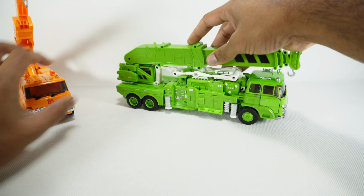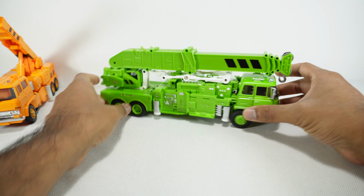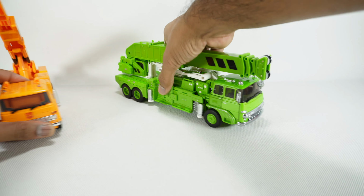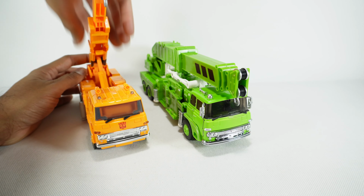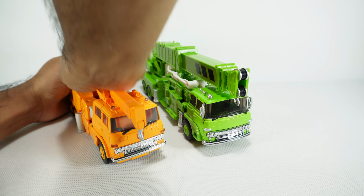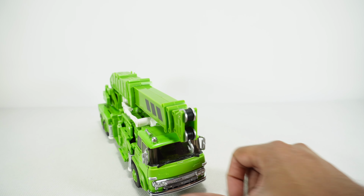This one I showed you earlier, it extends up to 2 feet, and it can go straight back and even behind the vehicle, so you get a lot more playability out of this. Additionally, the doors can open, so the vehicle mode here on this one is just a lot more fun. Now, I'm not planning to do a versus here because we don't have a hauler from Takara, but if I were to do one on the grapple, I think it would come out basically identical to the comparison I did with Dante and Inferno. All right, now let's get this guy transformed into his robot mode.